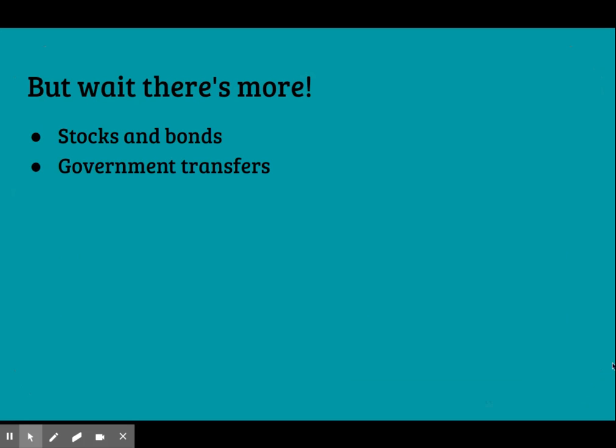Government transfers are payments that the government makes to individuals without expecting a good or service in return. Examples are things like employment insurance payments and welfare payments. Disposable income is the total income households have left after paying taxes and receiving government transfers. The bulk of a household's income comes from wages, and smaller amounts come from other factor payments, such as rent on land resources and interest on investments and on capital.